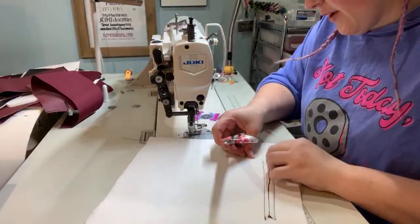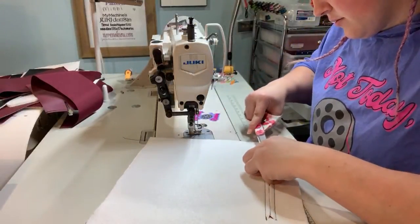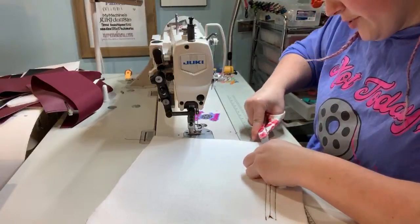Okay, so to get that fleece out, I'm just kind of separating it and trimming it down.